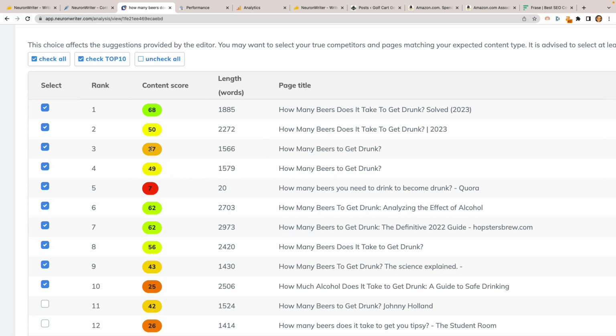And some of these articles that are ranking, they are ripe for the picking, in my opinion. So we have a couple here that you can see that they're kind of doing the exact same thing. Now, I'm not saying this is a good keyword to go after. However, you can see that they're around 62 and they're about 3,000 words. So over time, they'll probably end up outranking, based on what they've done and using tools like this to be able to rank on Google.